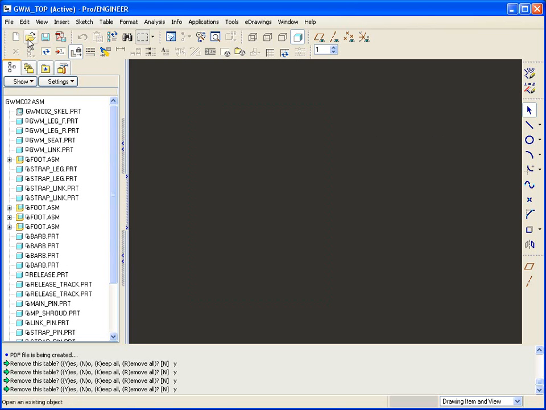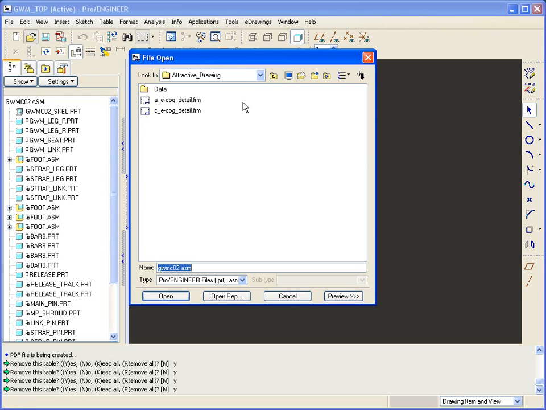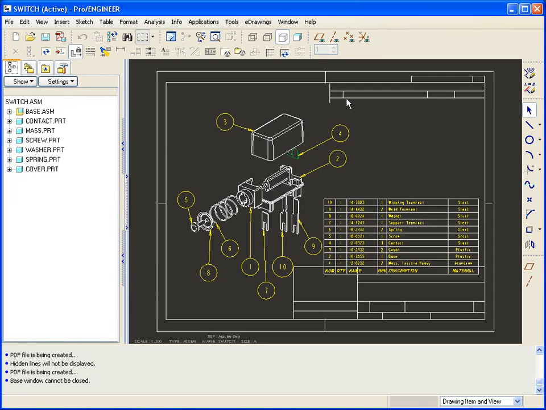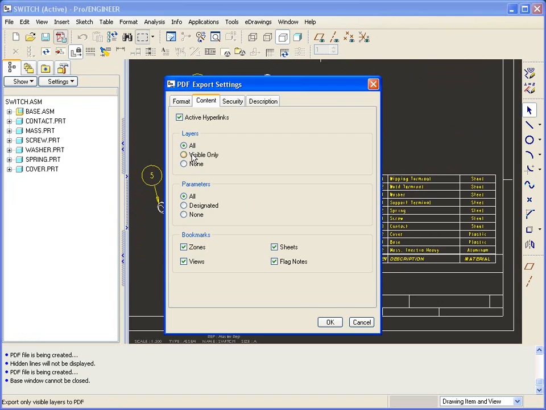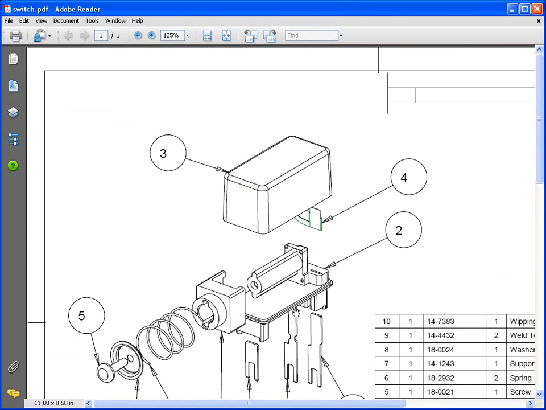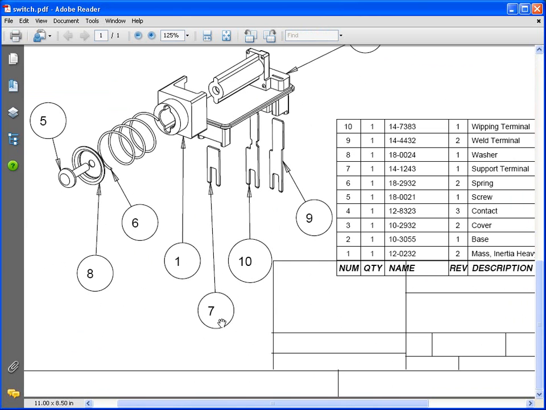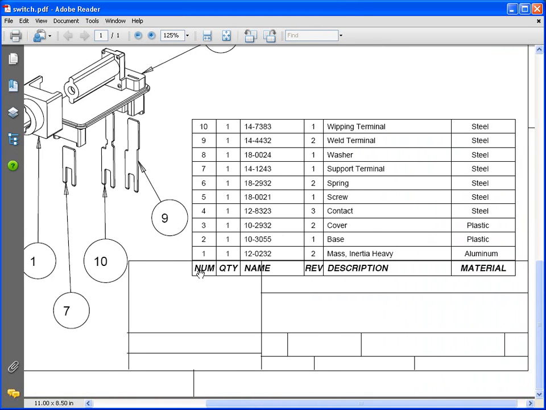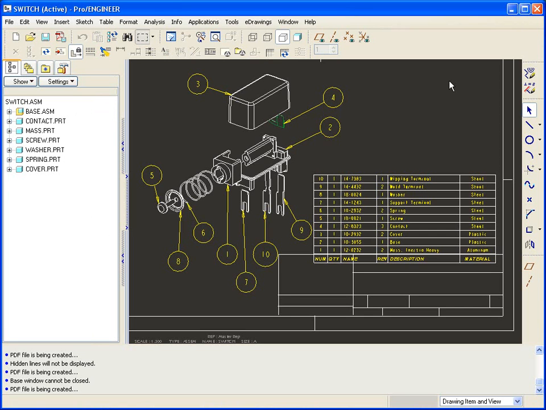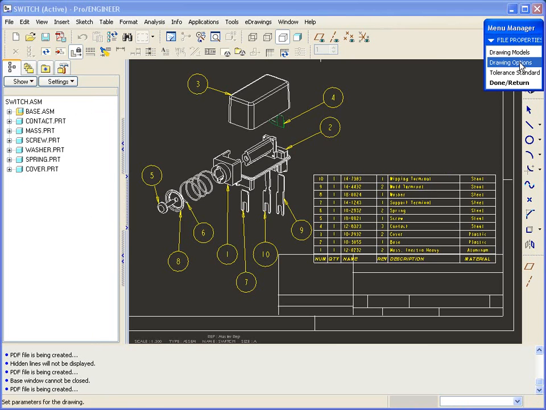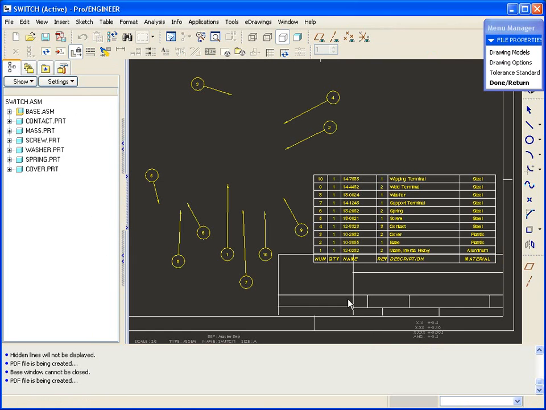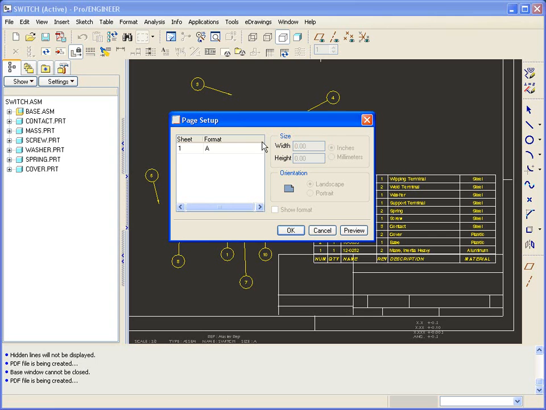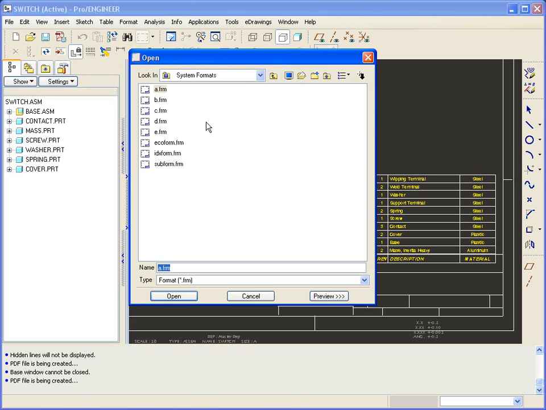Let's take a look at some other drawings and see what other options there are. I'm going to grab... Notice here that the balloons are all different sizes, and if I go to Print Preview, you'll see that the balloons are different sizes, the font is not quite centered in them. Let's take a look at what some of the options might be if they were applied. On the background, let's go to the Properties, and then Drawing Options. We'll grab the set. By the way, I'll be making these DTL files, as well as the formats that I'm using here, available on my website.